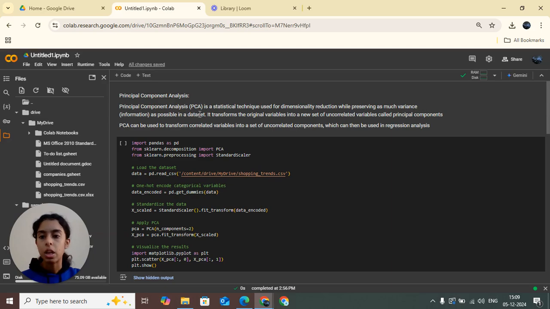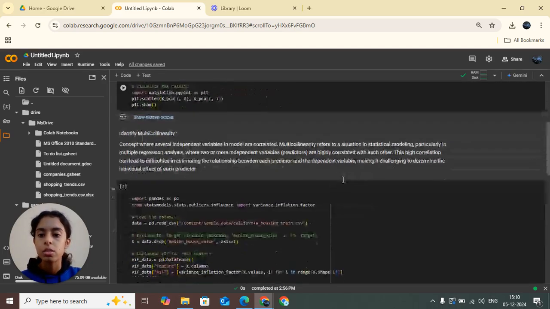Principal component analysis, basically PCA, is a statistical technique which is used to reduce the dimensions in the data set, and it helps to partition a correlated data set into a set of uncorrelated data. PCA can be used to transform correlated variables into a set of uncorrelated components, which can be used in regression analysis.